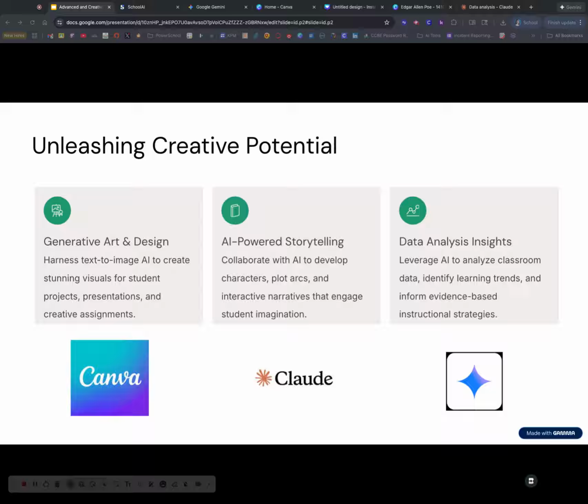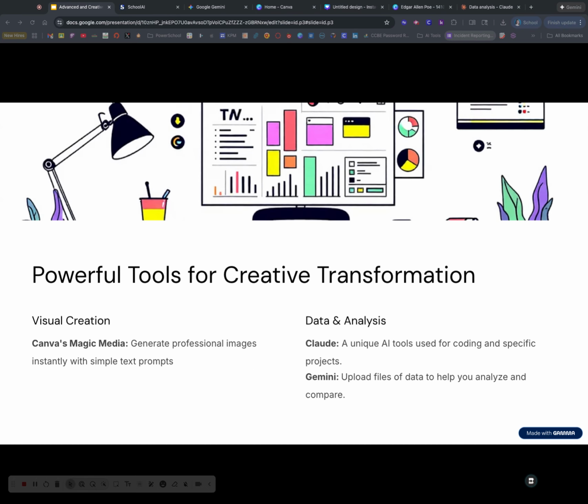So as usual, I'm going to kind of bounce back and forth between some tools and presentations. I've got most of it loaded up here at the top for you, as you can see. So we're going to be doing some clicking. So the first thing I'm going to go ahead and look at is the power of Canva's magic media.